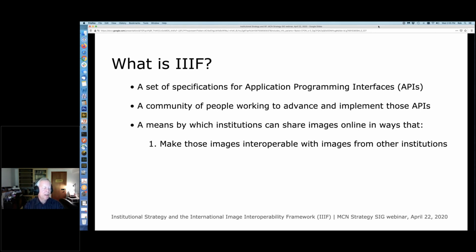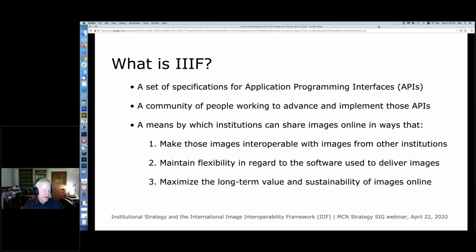First is making those images interoperable with images from other institutions. Second is maintaining flexibility in regard to the software used to deliver images. And third is maximizing the long-term value and sustainability of the actual image files that are put online.